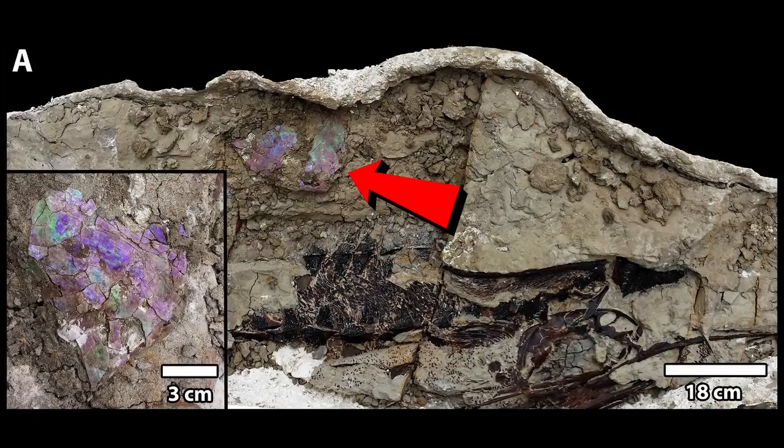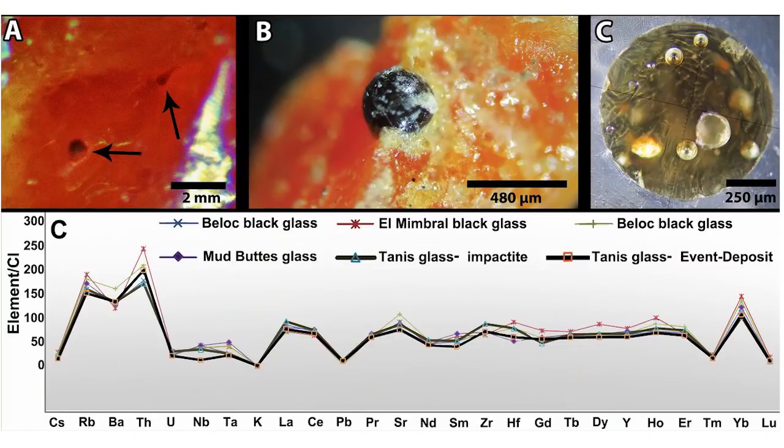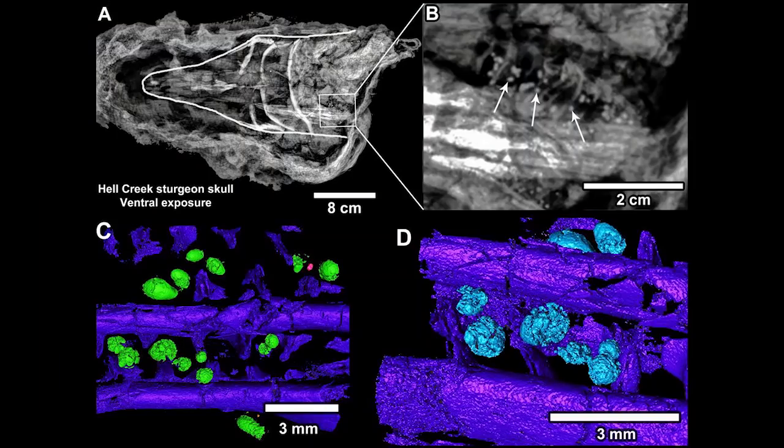While the fish come from freshwater areas, there are also ammonites, which are exclusively marine, found in this deposit, meaning that the seiche, if it was a bay or something, could have brought in some of these ammonites, and they could have become fossilized with these fish as well. Other evidence suggesting that this is very close to the KPG boundary includes what could be impact glass from pieces of earth that were shot up into the atmosphere and melted by the impact of the meteor. These seem to have fallen back down into the Tanis site and into some of the gills of some of the fish that lived during the time, making it potentially very likely that this deposit could have been laid down in just a few hours after the impact.